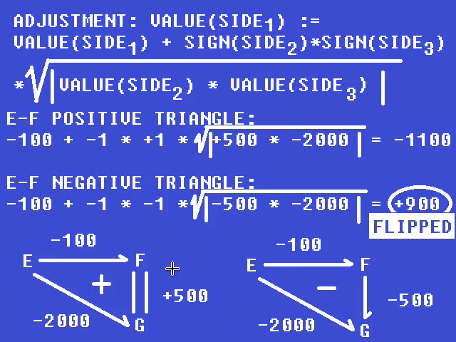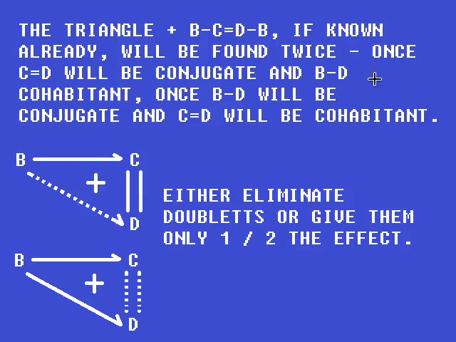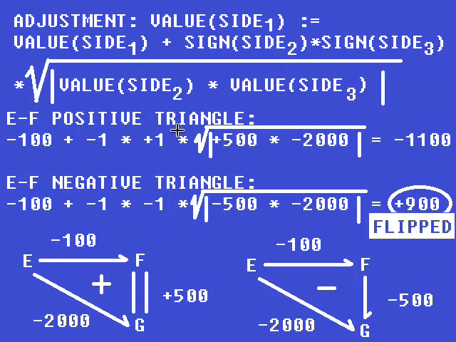by one thing. In the one case, F and G are an ANA atom with the value of +500, and in the other case, they are a VIC vicinity atom with a value of -500. And the adjustment is happening, at least in my implementation, according to the following formula. You take the value of one side, that is of E and F, that has the value of -100. This is really the same atom value that we were discussing before here. Okay? So you're picking this value, and you're now adjusting it.